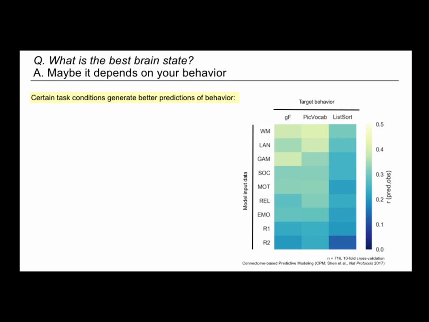This is an older figure now, but basically this was an analysis we did, turning back again to the HCP data, where we're looking at if we build those predictive models that I mentioned briefly several slides ago. So if we're trying to build a model based on functional connectivity and then use that to predict a new subject's behavioral measure, we can vary the input that we give to that model. So we can give it a matrix from any of these conditions, from resting state, from working memory, from the motor task, and we can use that to try and predict various different behaviors.